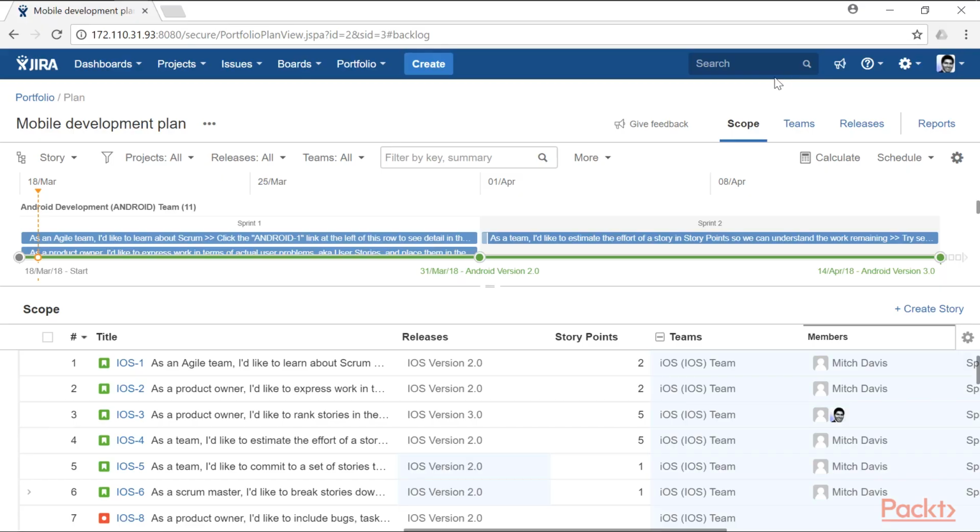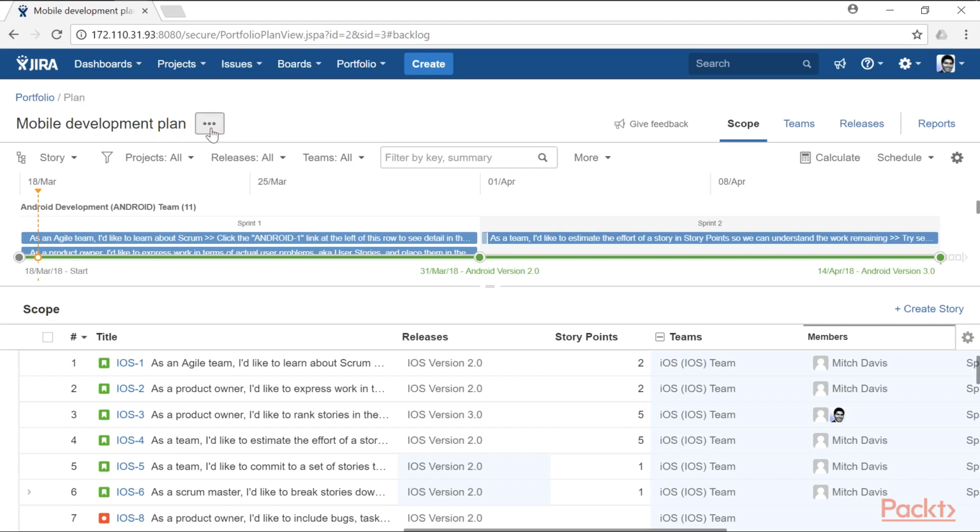So this is my portfolio plan, which is currently showing us the data from two different projects. And we have seen how we can make a change to this particular plan, and we are able to also commit those changes in the project. But what if you want to have this planning and you also want to just play around with the plan? So there is a concept of scenarios that you need to enable in your portfolio.